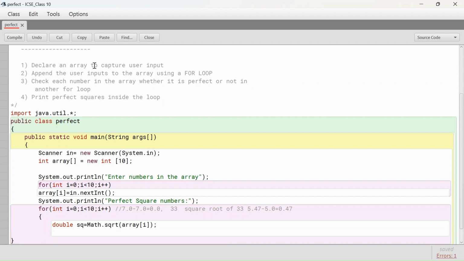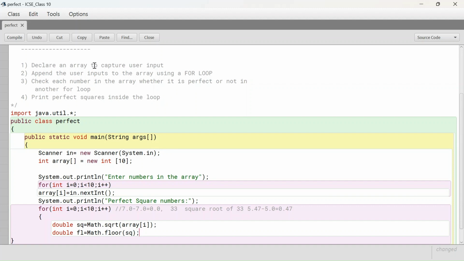Then another variable to store the floor value: double fl = Math.floor(sq).